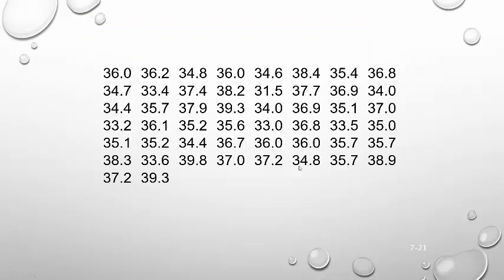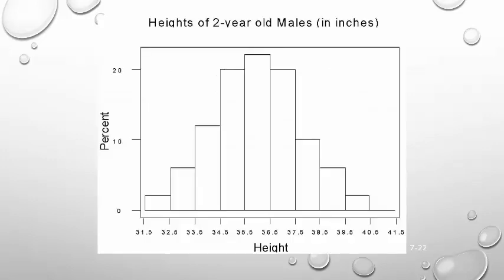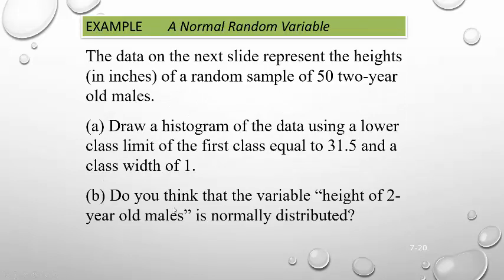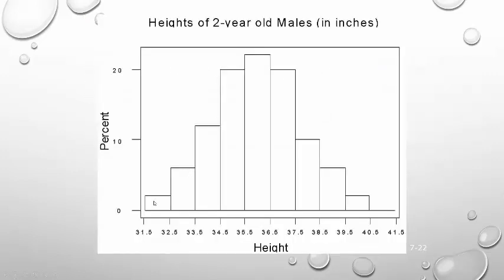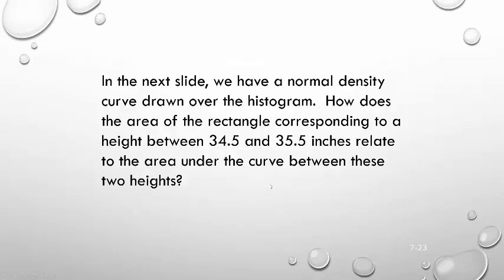Just like what we've done with histograms, I want to take this data and summarize it into a nice frequency table. Then I want to do a relative frequency from it, and look at the relative frequency histogram. So I did that for you, and this is what our relative frequency histogram looks like. Each class width here, as I put over here, is 1 inch. If you look at this histogram, ask yourself, what does it look like? To me, it looks like that normal bell curve. It really does. It's not perfect, but it looks a lot like it. So here's what happens.